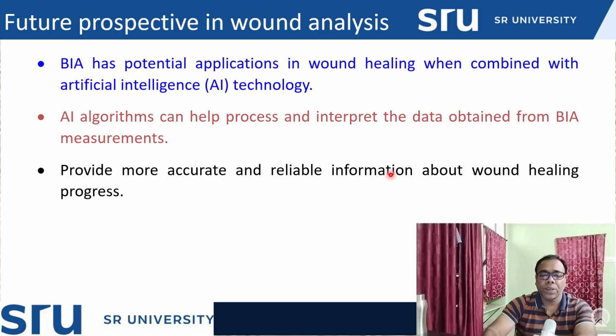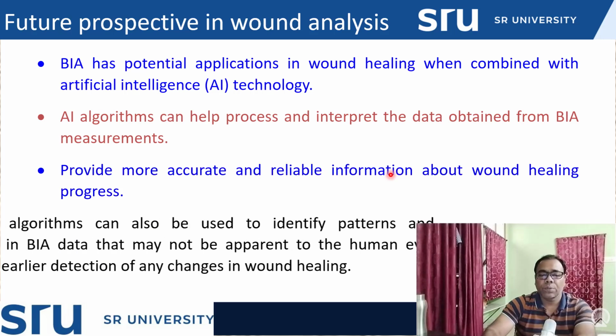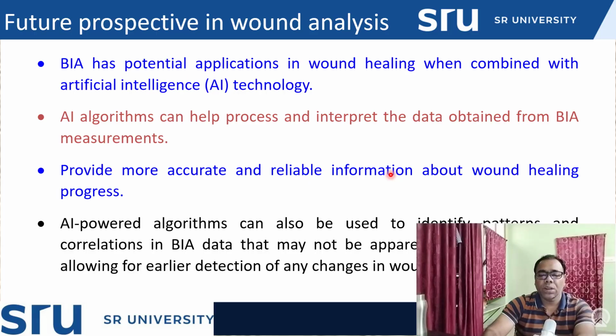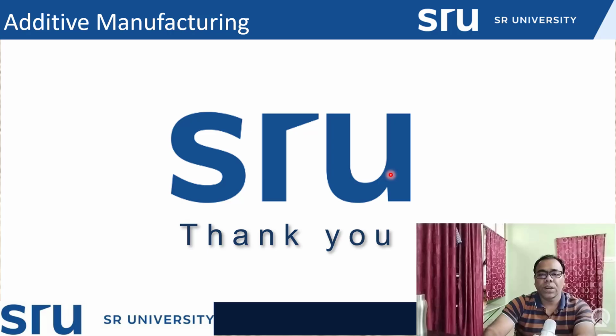Similarly, it can provide more accurate and reliable information about the wound healing process. An AI-powered algorithm can also help identify patterns and correlations in BI data that may not be apparent to the human eye, allowing earlier detection of any changes in the wound healing process. So these are some of the challenges which may occur during wound healing analysis.